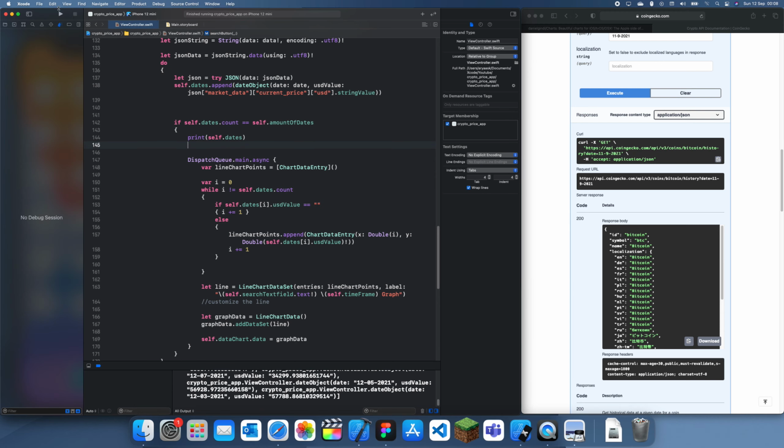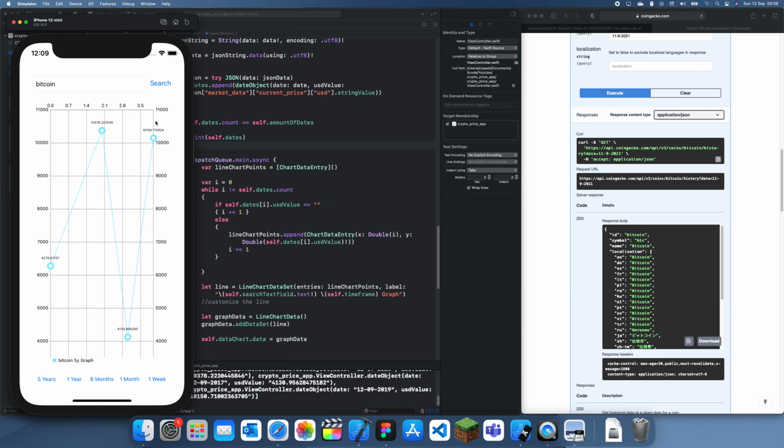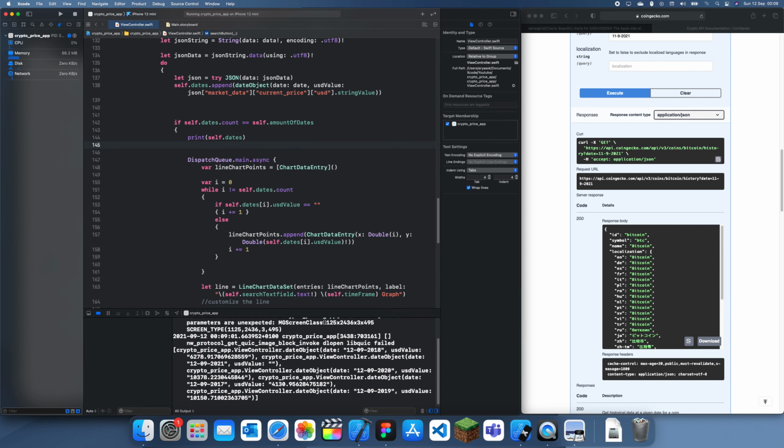So in this one I'm just going to be making some finishing touches, finishing up some bugs and reordering the data. You can see here right now we have our chart. It only has 4 points and it's not in the right order, and you can see that if I go here, it's all in a different order.